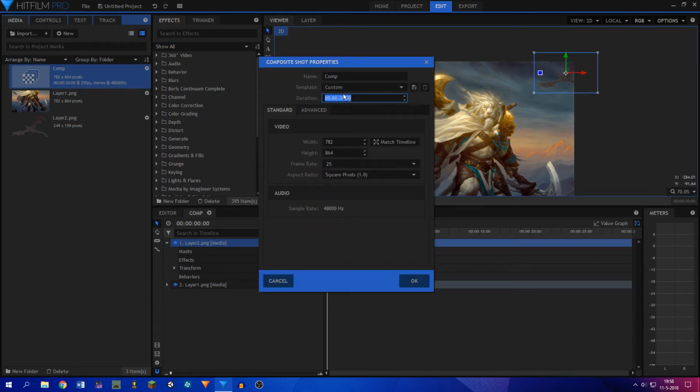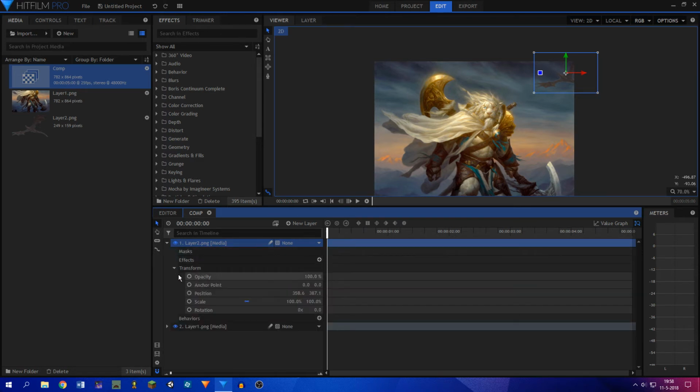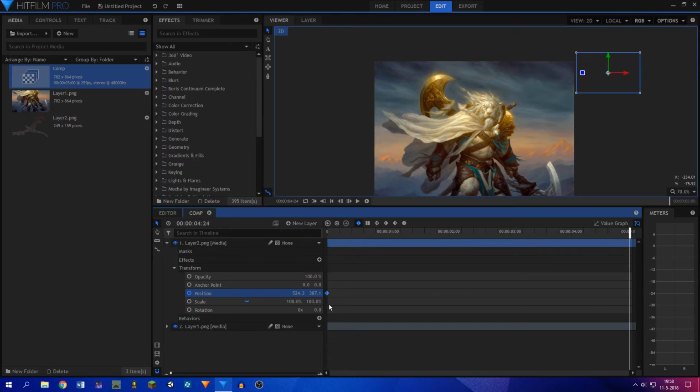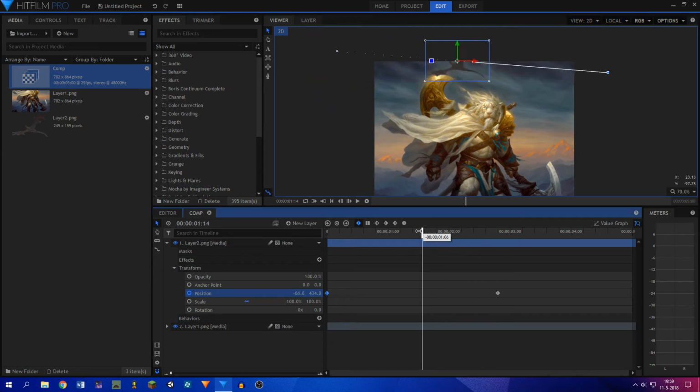So that means I'll probably just have to keyframe this to move over the head of Johnny. And then at this point here, I want this to move up here.